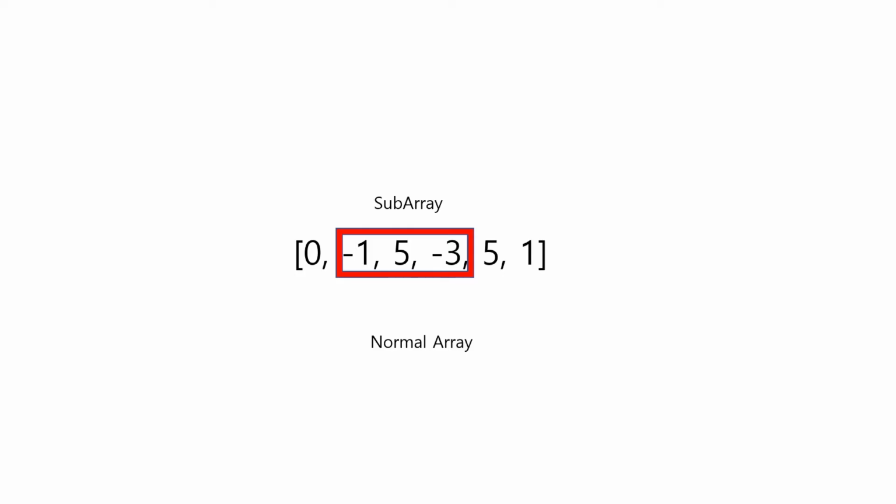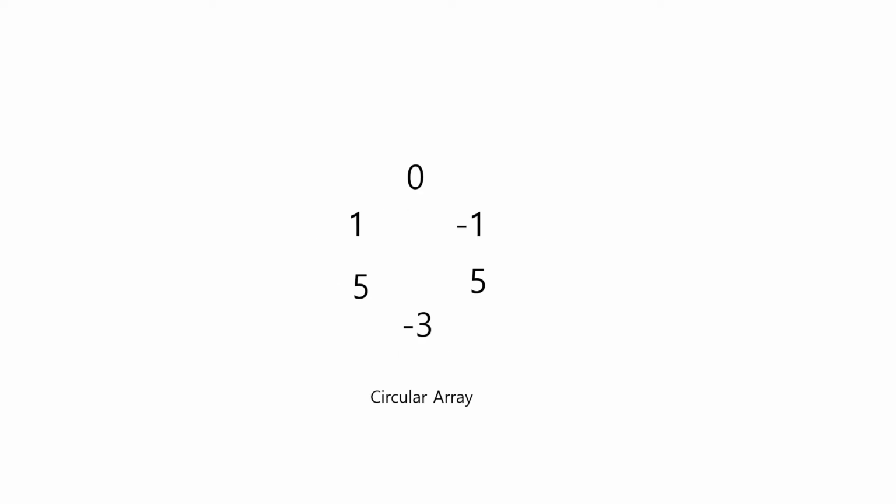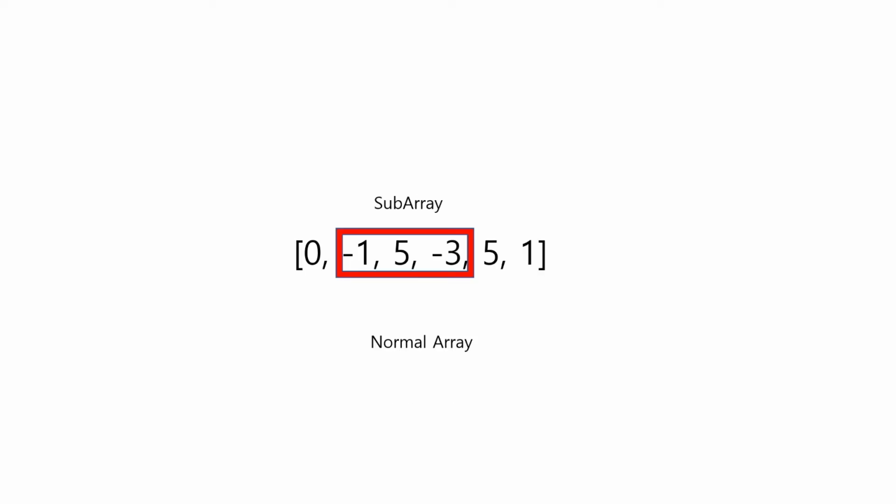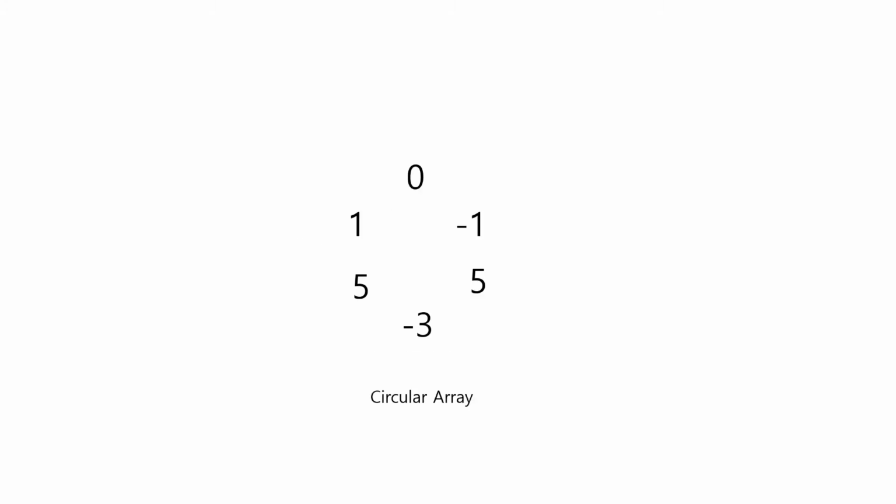With the same elements as this, I can draw the circular array like this. So, circular array means that even if the end element is 1, it is connected with the first element of the normal array. Before, in this example, the first element is 0 and the last element is 1. But in a circular array, there's no first and end because the tail and head are connected. So next of the 1, it becomes 0.